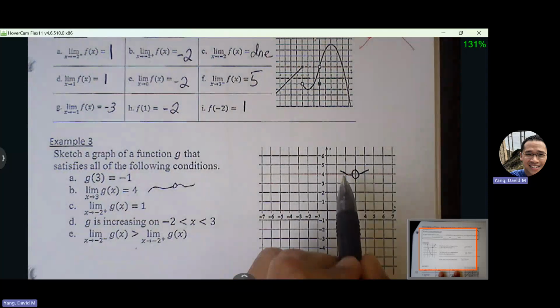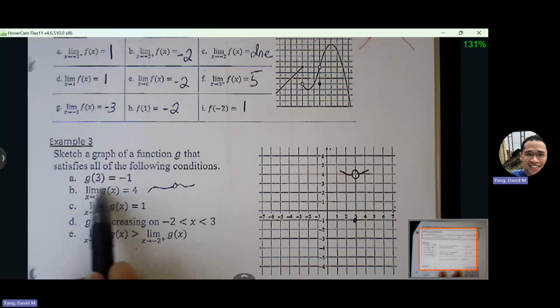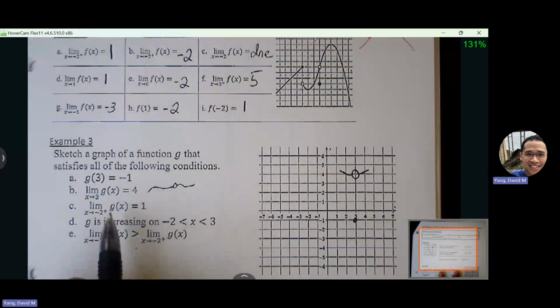All right, so I may extend these two lines a little bit later, but I know the graph is at least going to move towards that point because the limit exists. If the limit exists, I have to be able to plot 2 points near that target, and it's got to move towards the same y value.